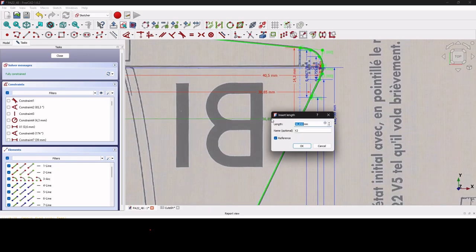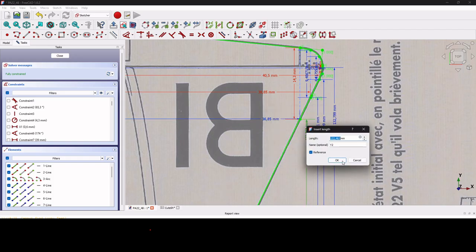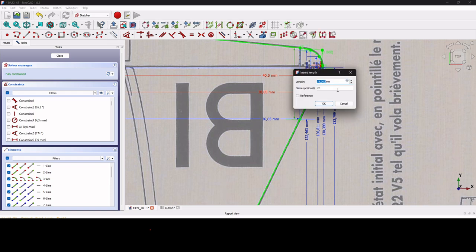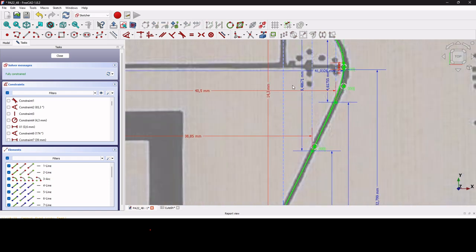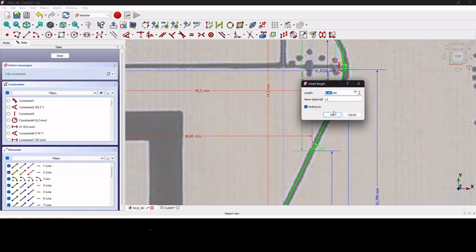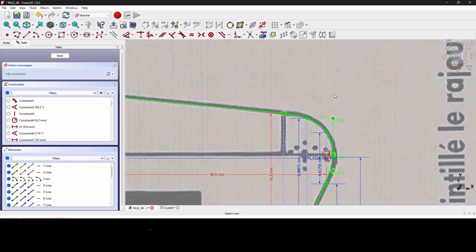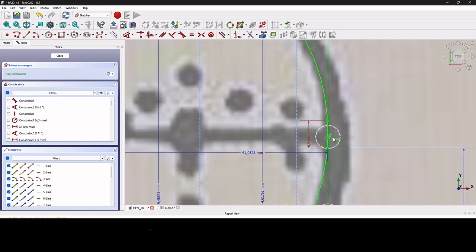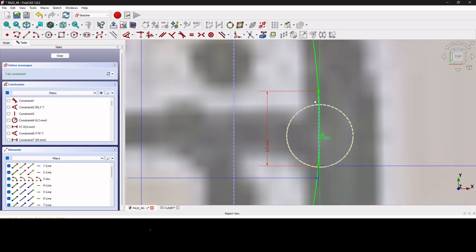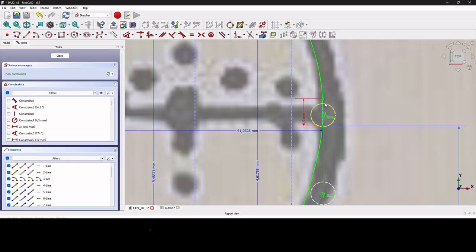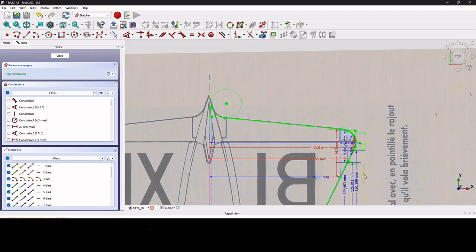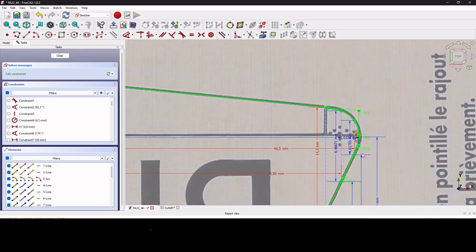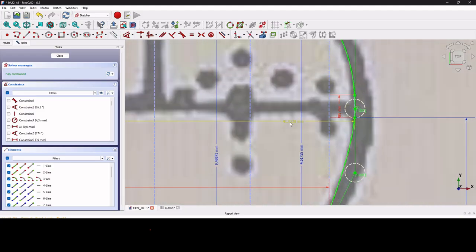And of course, all of that is completely named. So this is x2, this is the y2, and this is the length 2, for example. And that's the same thing here for the L3, X3, and so on. Good news is that when I'm doing that, I can even have a very, very small end cut here, which is defined through 0.5 millimeter. And of course, that's the L5, and I have the same thing here, which is the Y5, and of course the L5.